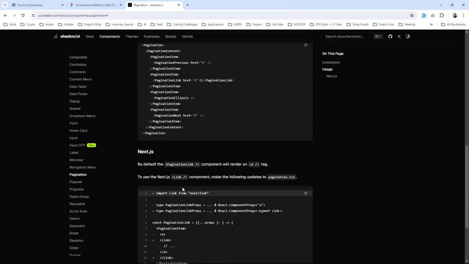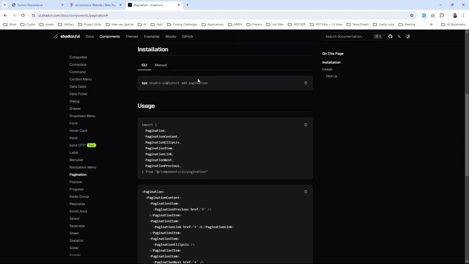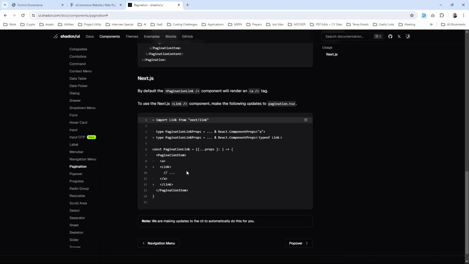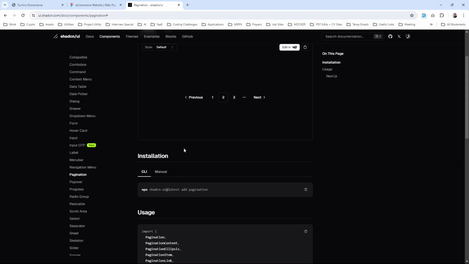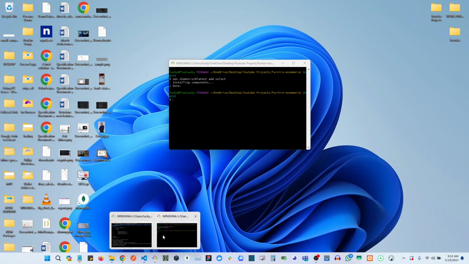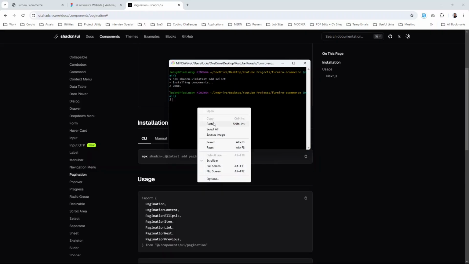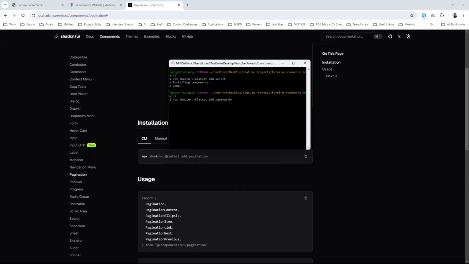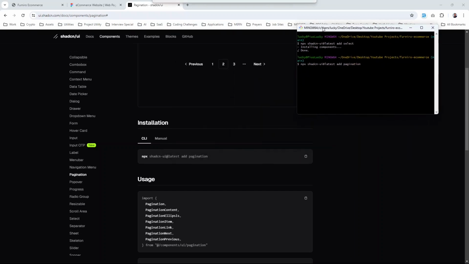There are a couple of things you could do if you want to, but pagination itself takes in a lot of properties that are easily extendable, right? So I'm just going to install the package. Come in here and paste it over. Hit the enter key. This is going to install the pagination package for us, which is a good thing.